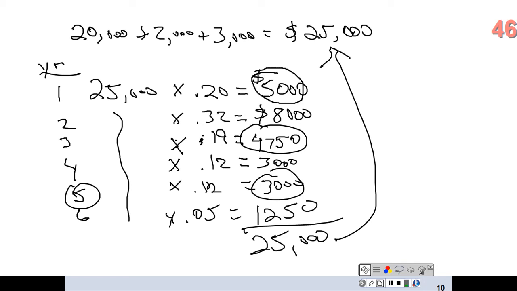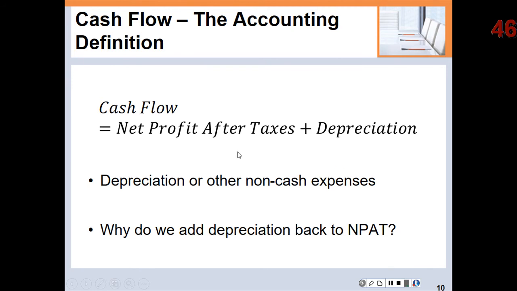But if we wanted to take a look at the true cash flow that we created during that year, we're going to take our net profit after taxes, our bottom line of our income statement, and we're going to add back that $5,000 that we subtracted earlier because that cash didn't actually leave our company, and we're trying to calculate the cash flow that we created, all the cash that we made. So this is a big thing for us in terms of depreciation. This is why we like depreciation. One is it's a non-cash expense, so it reduces the taxes that we paid.